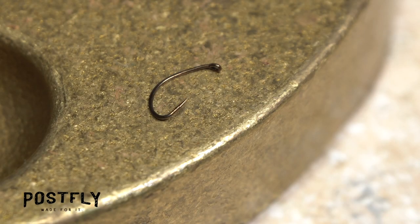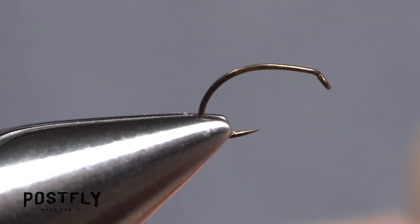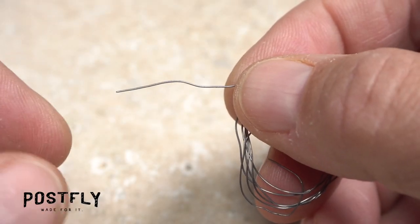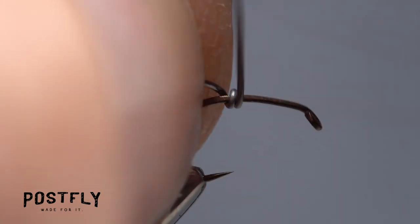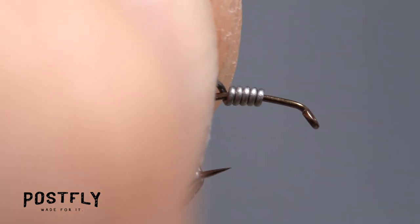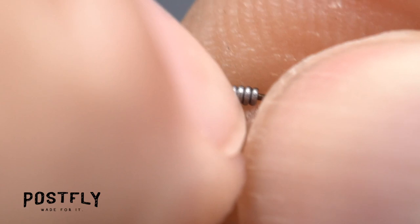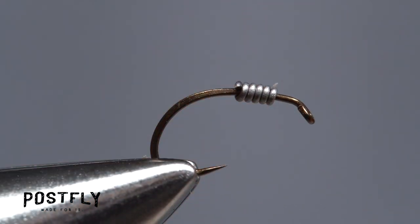This diminutive offering starts with a size 18 hook. After getting the hook firmly secured in the jaws of your tying vise, pick up the coil of solder wire in your right hand and hold the bitter end above the hook shank in the fingertips of your left. Make five or six wraps with the wire on the hook shank, then helicopter the wire with your right hand to break it off close and clean. Use the thumbnail of your left hand to break the tag end off, then tuck in the tail and slide the wraps forward on the hook shank, leaving an eye length space behind the hook eye.